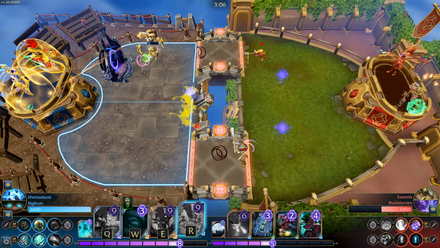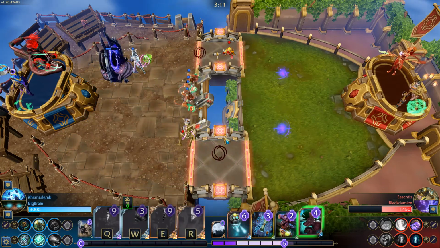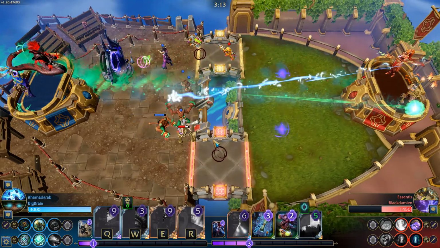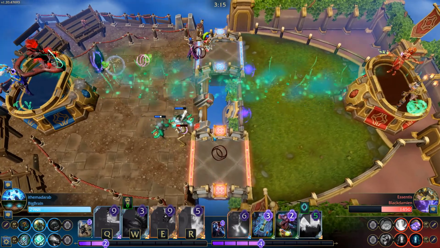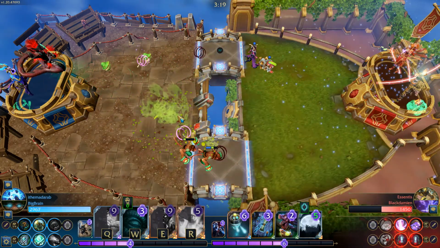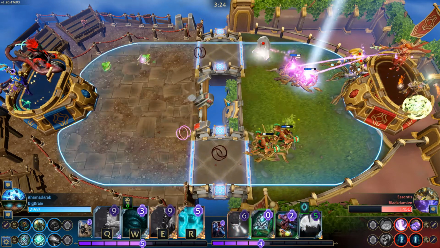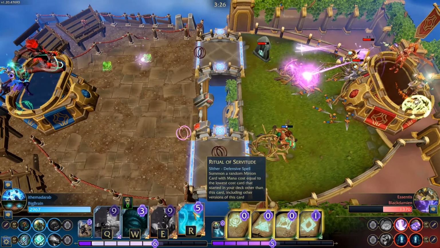Oh, he doesn't know how it works. Alright, I got it. Jeez. Somebody's got a sponsor. Yeah, that's too bad. We could have totally. Oh, man. We could have got so many of them. That was actually a Void Altar that could have really worked for us.